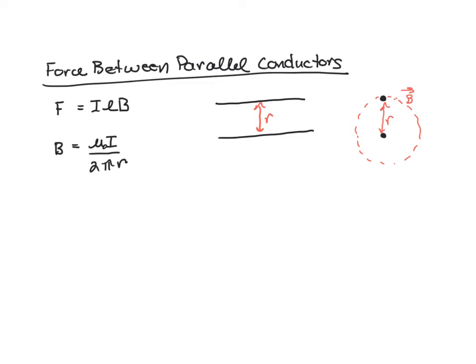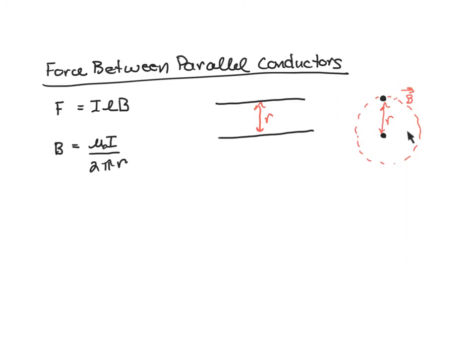Alright, so we now know how to calculate both the magnetic force on a current carrying conductor and how to calculate the magnetic field strength of a current carrying conductor. So what we can do is take two parallel conductors. We have one wire and a second wire, and remember they've got to be parallel. This allows me to get rid of this cross product here. And so we know how to calculate this magnetic field strength using this formula here.